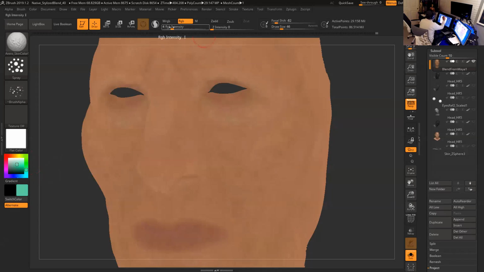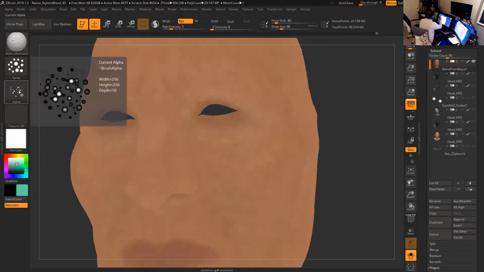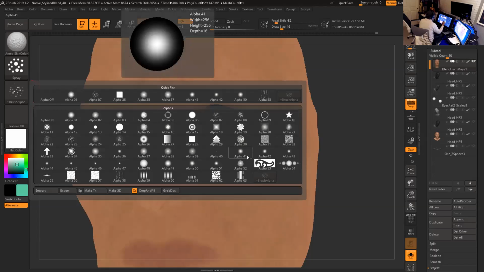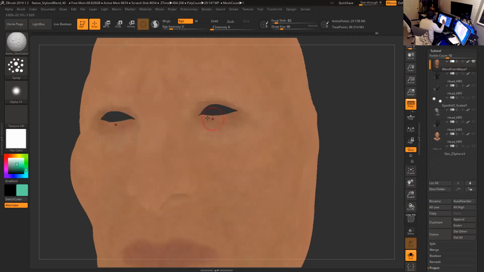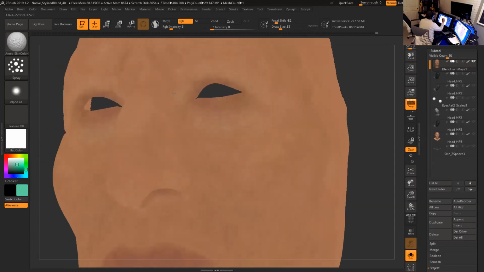I'm also going to add it with low intensity, and instead of having this super detailed pore kind of specs, I'm going to switch back to my Alpha 41. And I'm going to introduce some of these blues around here, where we already introduced some of the greens before. So around the eyes right there.